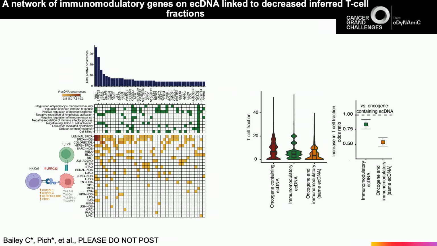When we looked at what kinds of immunomodulatory genes were being expressed, we even saw ligand receptor pairs that might make sense in downregulating the immune response. It's known that a lot of these patients with gene-amplified cancers don't respond to immune checkpoint therapy. And some anecdotal data on patients with extrachromosomal DNA increasingly suggests that that's the case. I think this begins to tell us that it's actually affecting the tumor microenvironment, the tumor immune microenvironment. And when we looked at inferred T-cell fractions, having these particles actually resulted in lower inferred T-cell fractions inside these tumors.